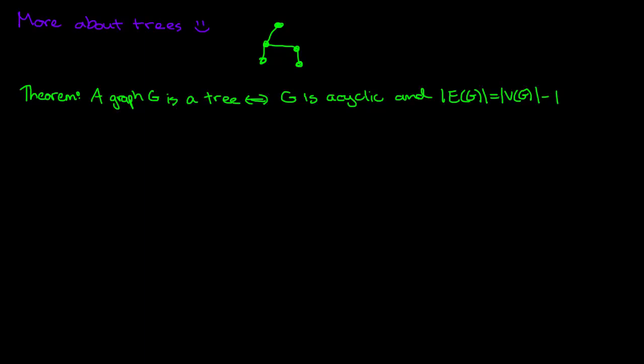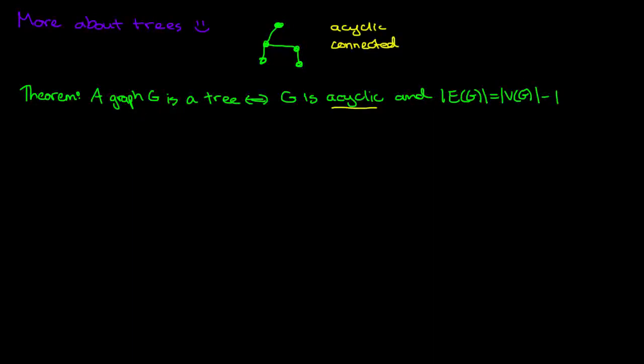The first little fact that I want to show you is that a graph G is a tree if and only if it is acyclic, which means it doesn't have a cycle, and the number of edges in the graph is equal to the number of vertices minus 1. If you remember the basics from the definition of a tree, you'll think, wait a minute, that sounds really familiar. Isn't a tree something that's just acyclic and connected? You're right. A tree is something that is acyclic and connected. That's the definition. So we'll keep that in mind. And now we have to worry about this condition over here and see what we can do.